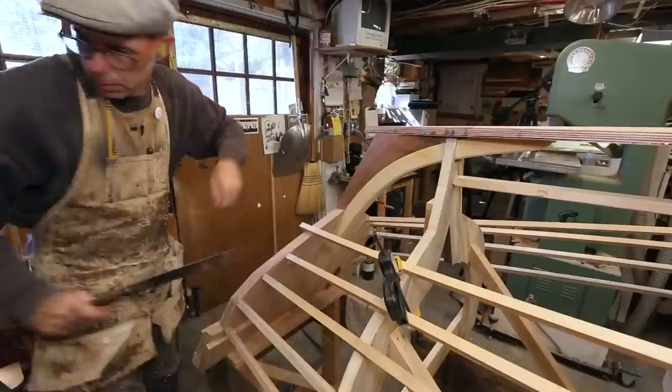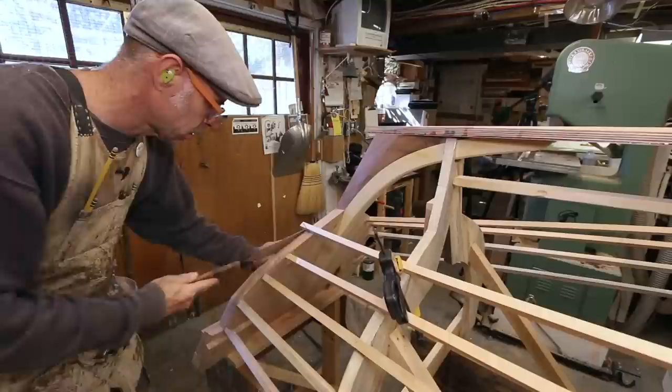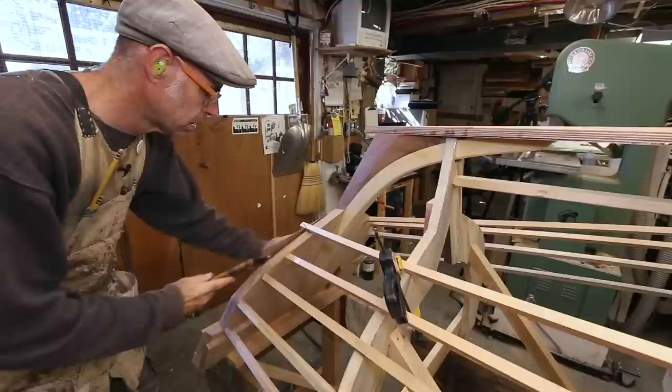I keep shifting down, which causes me to lock up. Much easier. See what one little finishing nail can do for you sometimes? Tape.